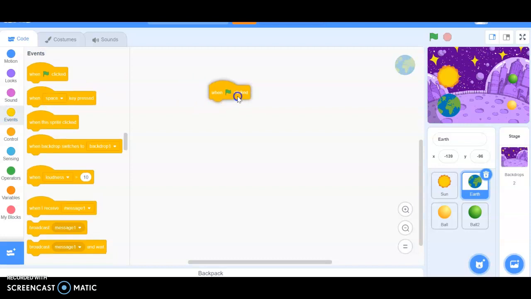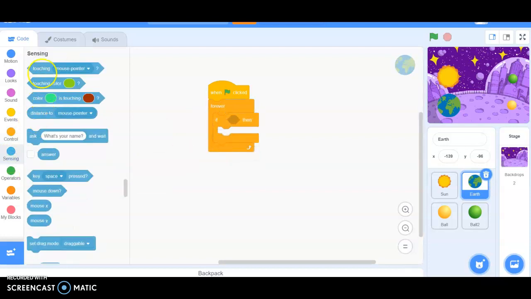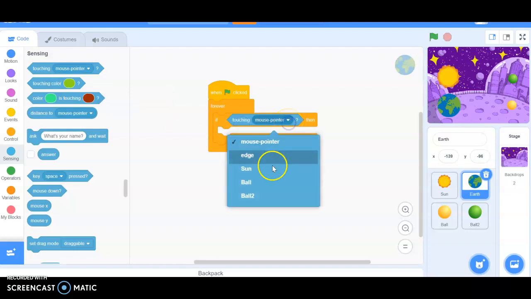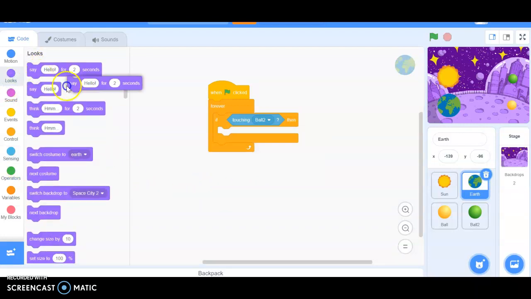When the green flag is clicked, we're going to use control, we're going to forever the whole bracket, and then if it is touching the green ball, which is ball number 2, we're going to say great.